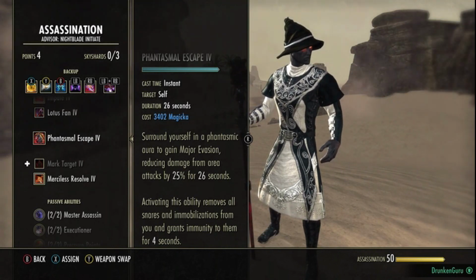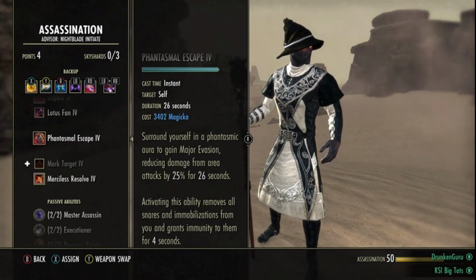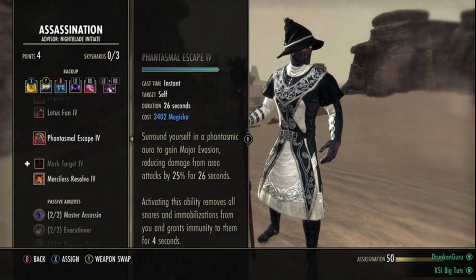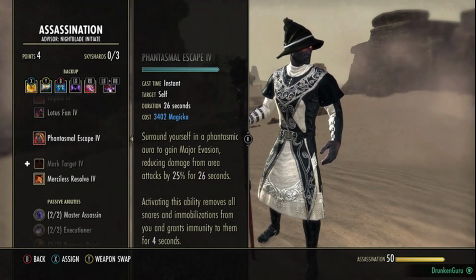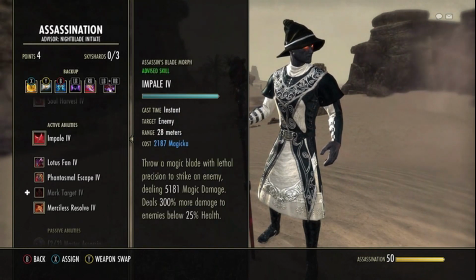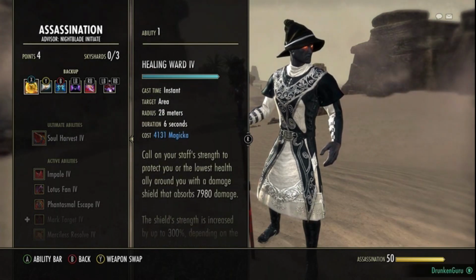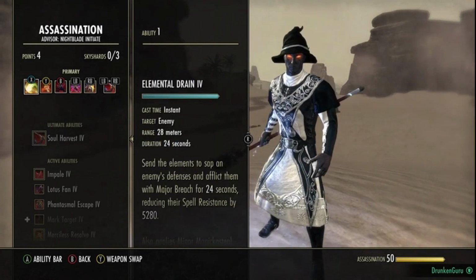In my opinion, I do think that Race Against Time is better because of the cost, the movement speed, and the minor force. I can move fast away from my Shadow Image and then go back to my Shadow Image, and that just allows me to survive a little bit better. But if you want to run Phantasmal Escape because you want that AoE damage mitigation, totally get it. It's also powerful. We're also running Healing Ward. This is going to give us our heal. It's another shield on our bar as well, which is very powerful.